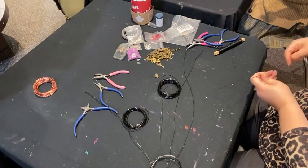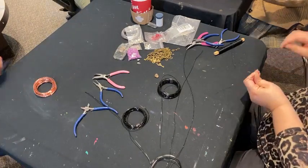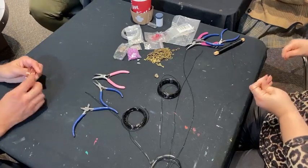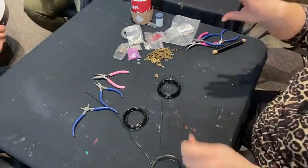I see we got some tools. I extended it and now it just doesn't. We're just playing. Okay, so let's get to doing things.